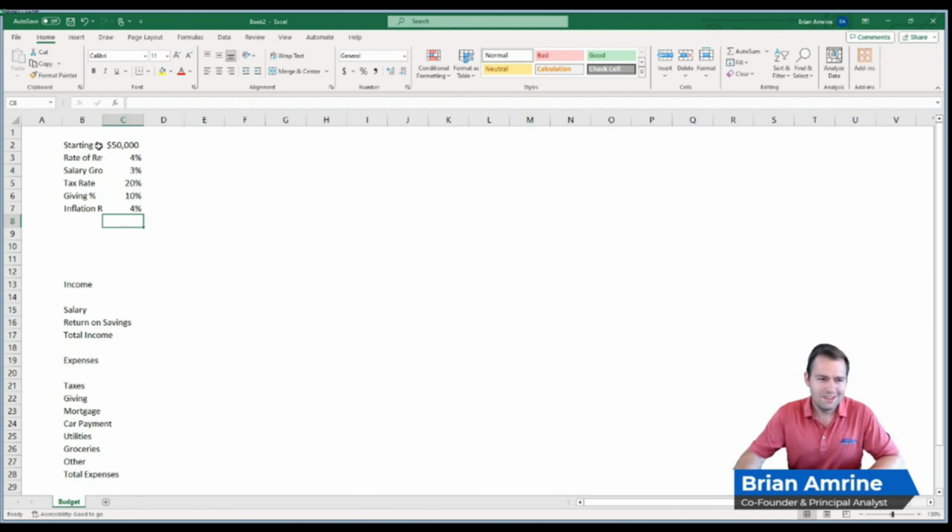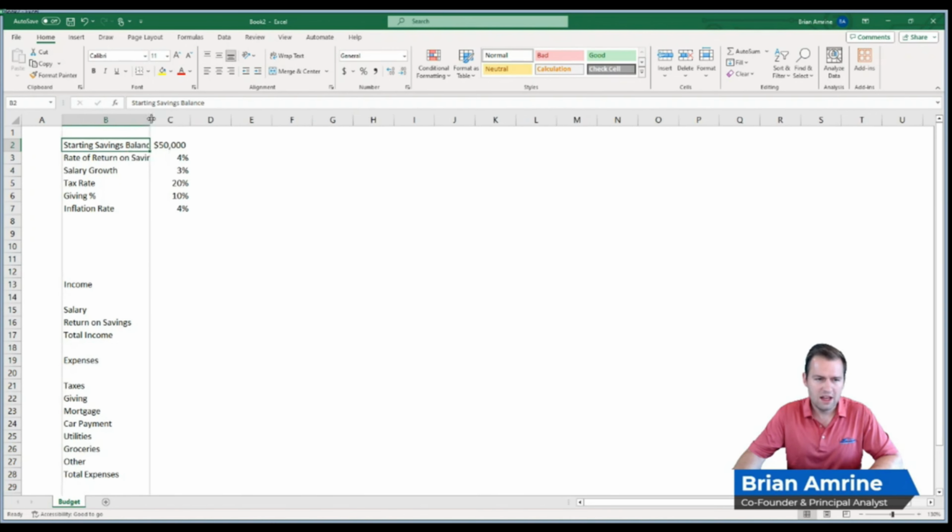Now, what you'll notice here is all the columns are equal width by default. But one problem with that is the default is cutting off some of our titles here. Even down here, it naturally flows into the next cell, but if the next cell is populated, it'll get cut off as it is here with our starting savings balance. So one option would be to say, I want to expand that and do that manually as I am right there.